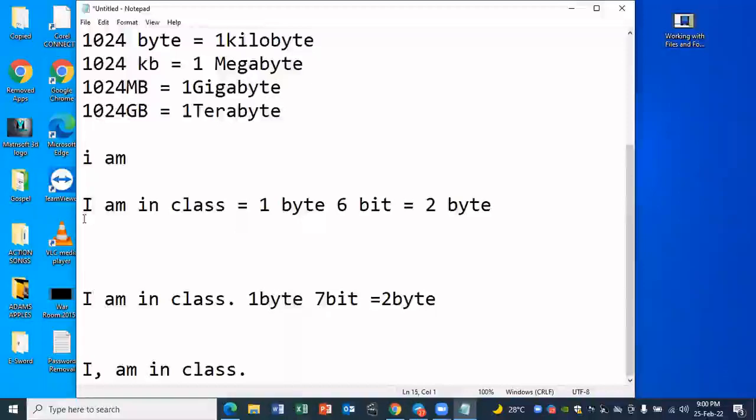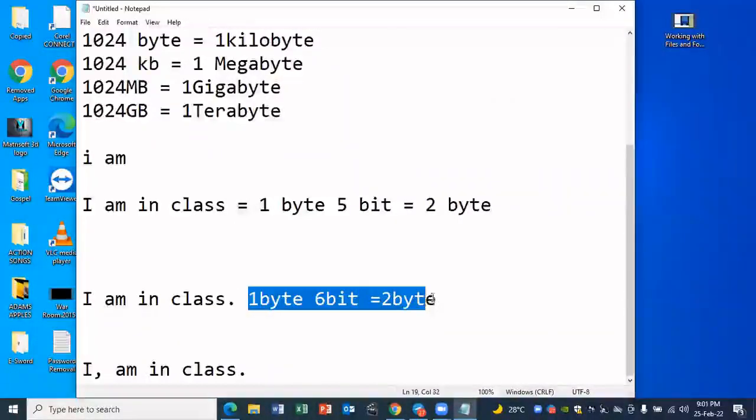1, 2, 3, 4, 5, 6, 7, 8. 1, 2, 3, 4, 5. So this here is 5. This is 5. This is 6. So this is 7.